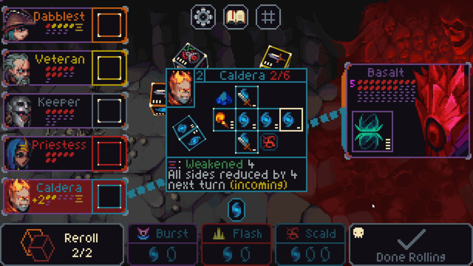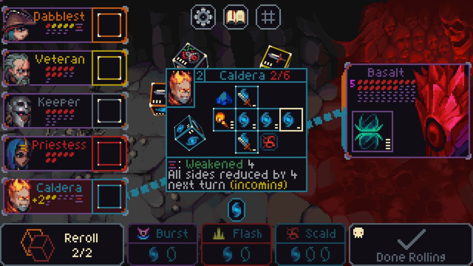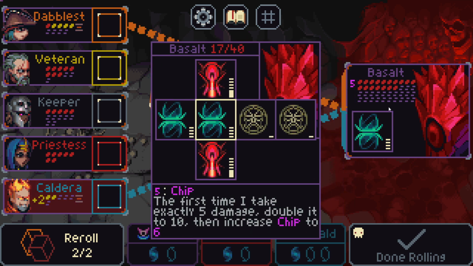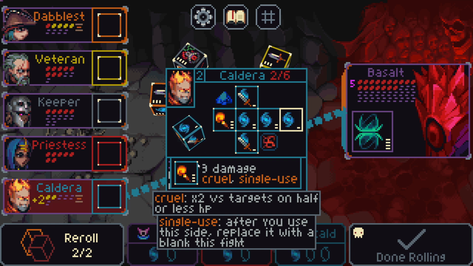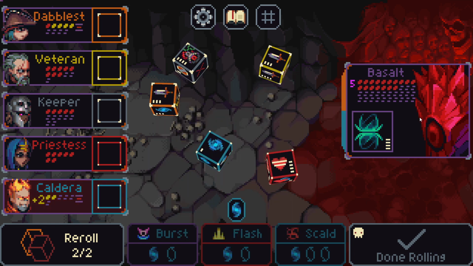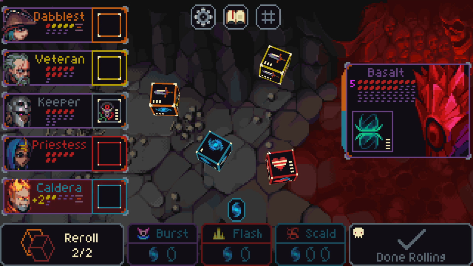Yes, we've exhausted the amount of chipping we can do. Which is a shame, because if we get to 6, then this would be nuts. 12 damage. Cruel Wand on the Caldera to finish you off. Now we have this huge growth side with Repel on it, which is looking amazing.